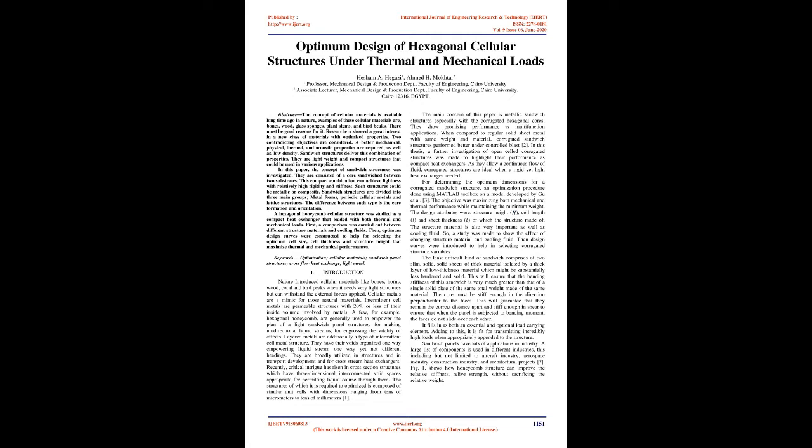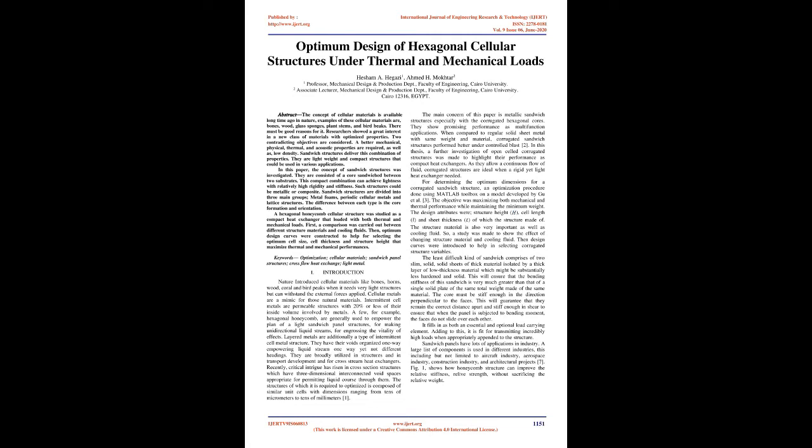Researchers showed a great interest in a new class of materials with optimized properties. Two contradicting objectives are considered. Better mechanical, physical, thermal, and acoustic properties are required, as well as low density. Sandwich structures deliver this combination of properties. They are lightweight and compact structures that could be used in various applications.